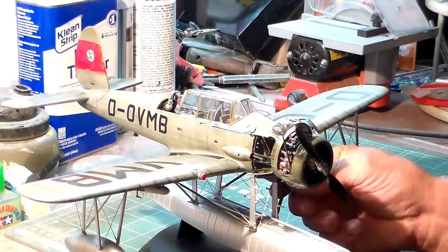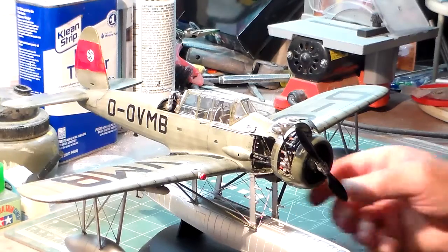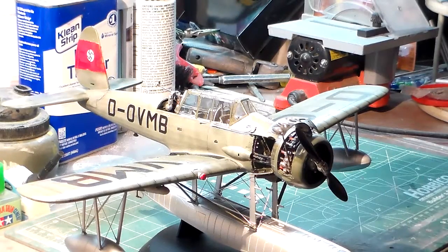It goes very well, fellas; I really enjoyed building this thing. I'm pretty happy with this kit — it's time to put it away and move on to something else, which will be my card kit. Once again, please excuse that the Spitfire isn't a Battle of Britain aircraft, but I like Spitfires and I feel like building a card kit for a change.